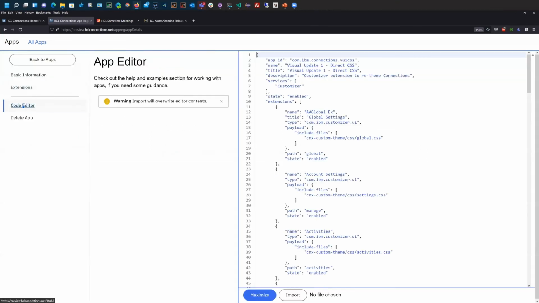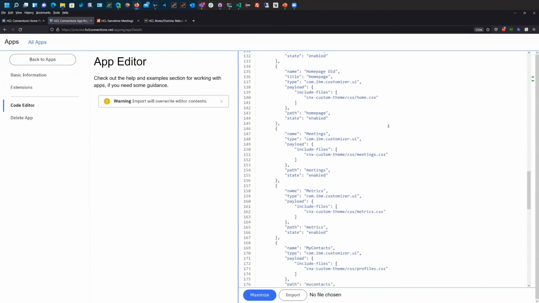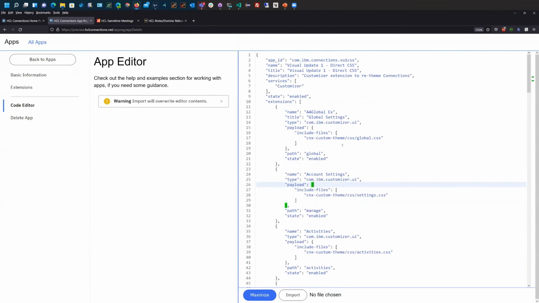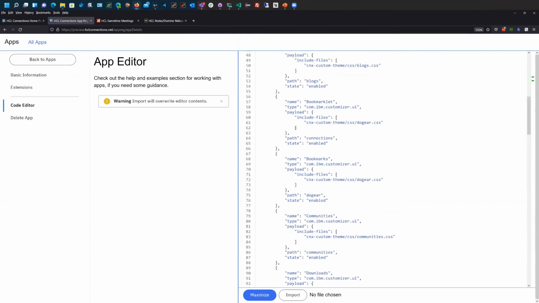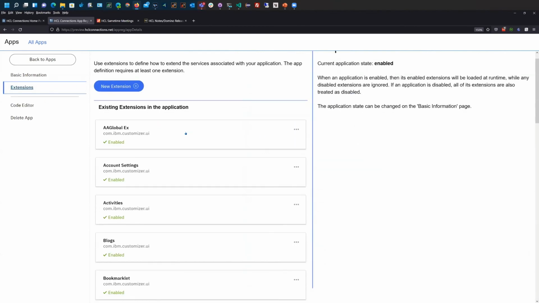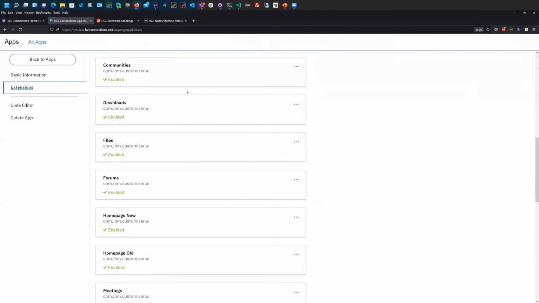This is classic CSS injection. If we look at the code editor here, the definitions are JSON format for those who've not seen them before. You can define one or more extensions. So there's an extensions array here. And as we look at this one, it should be relatively easy to see that there are entries for different applications. So blogs, metrics, homepage, a variety of things, forums, bookmarks, those kinds of things. And what this says is that for URL paths that contain the reference dog ear, this is enabled. And what we want to do is inject this particular style sheet. Okay. And if we look at the extensions list, we'll see that there are, so this is a UI version of that JSON.